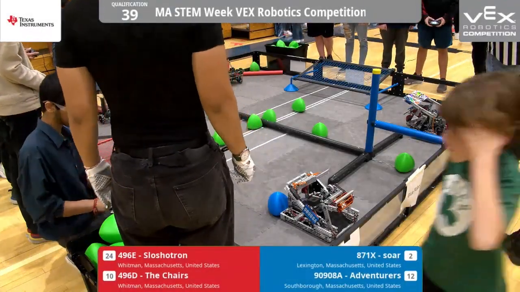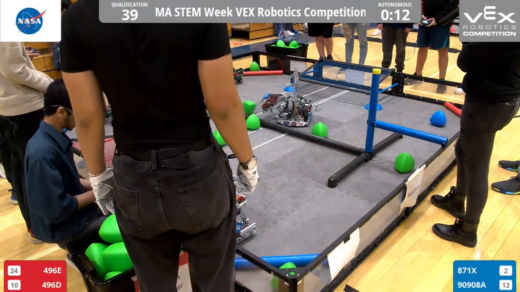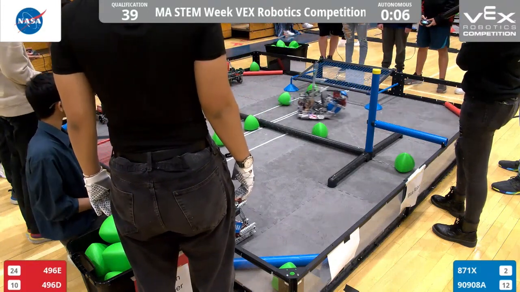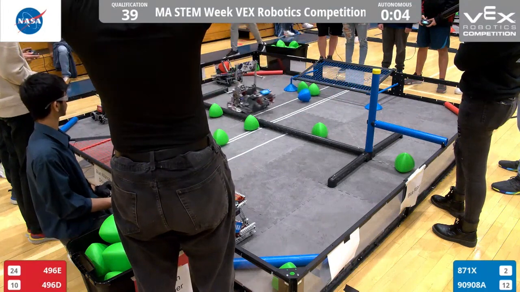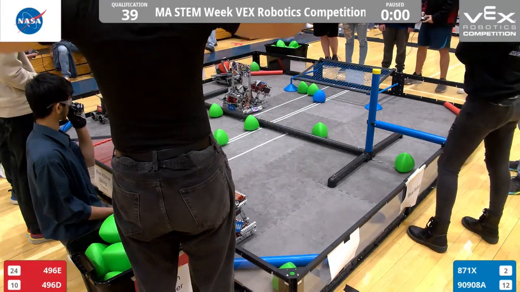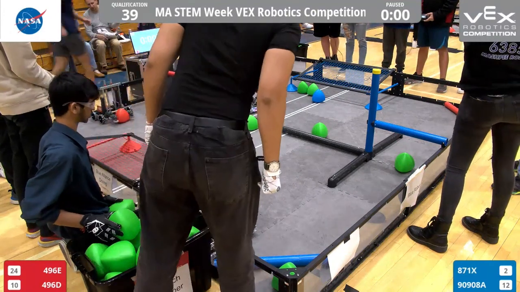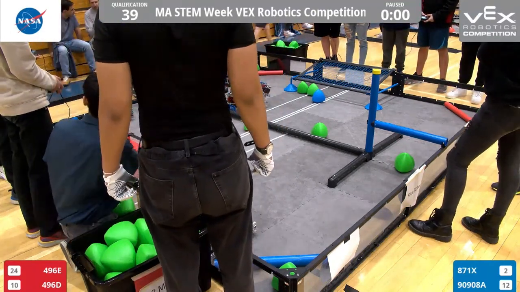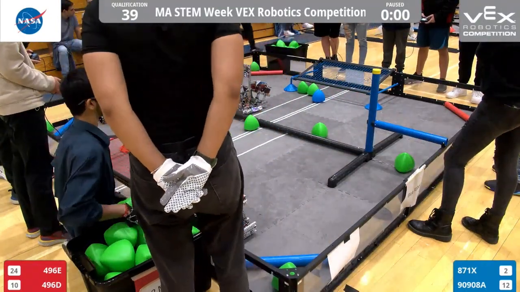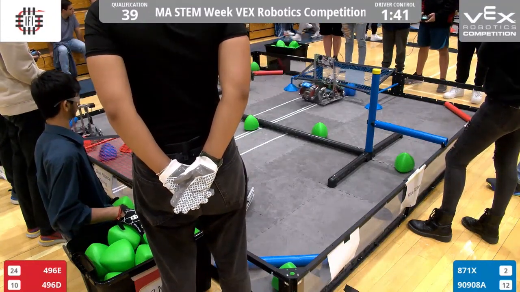Auton in 3, 2, 1, go. All right, movement by our Blue Alliance in auto. Oh, that's sad. All righty. Red Autonomous victory, driver control, 3, 2, 1, go. Driver. Yay, there we go.